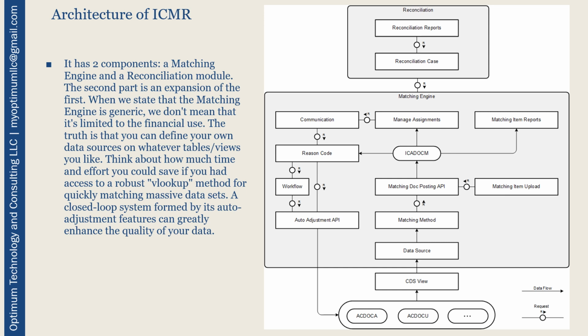When we state that the matching engine is generic, we don't mean that it's limited to the financial use. The truth is that you can define your own data sources on whatever tables/views you like. Think about how much time and effort you could save if you had access to a robust VLOOKUP method for quickly matching massive data sets. A closed-loop system formed by its auto-adjustment features can greatly enhance the quality of your data.